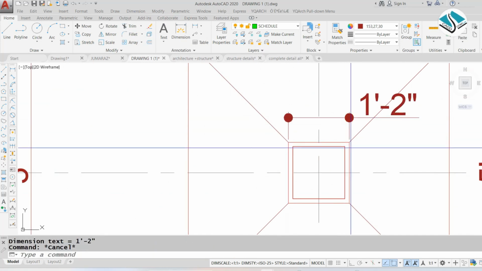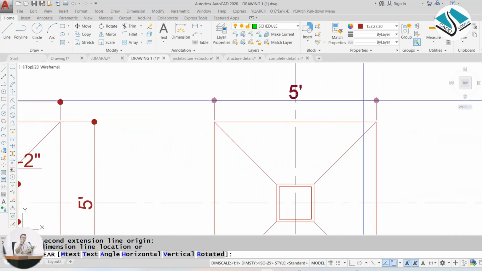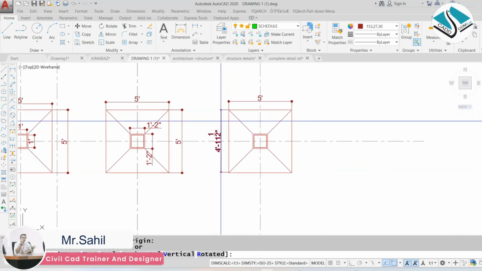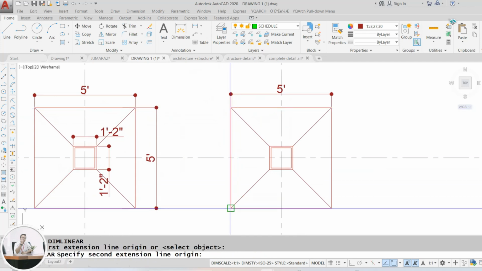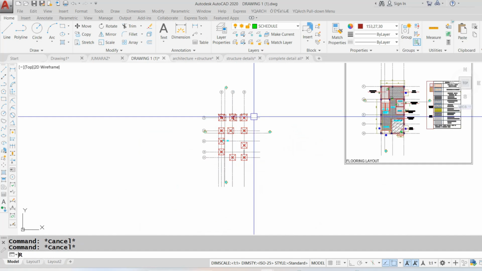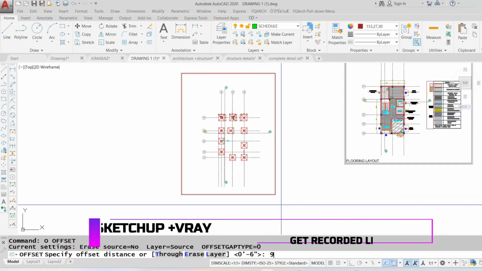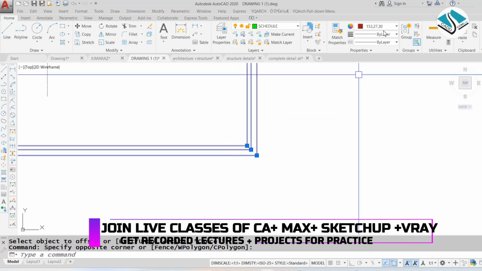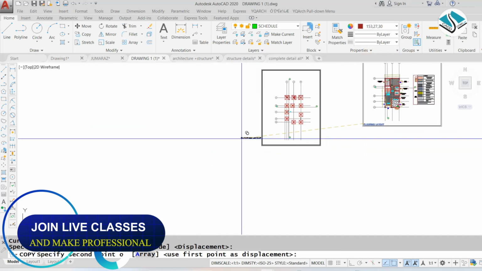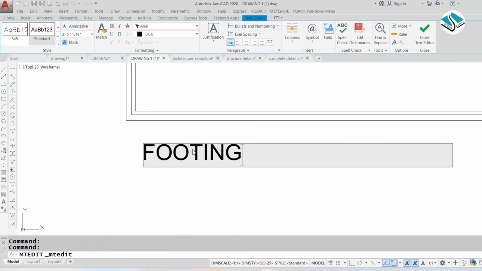Have you designed footing layout before? No. This one is footing layout. Just close the object and tag that this drawing is footing.